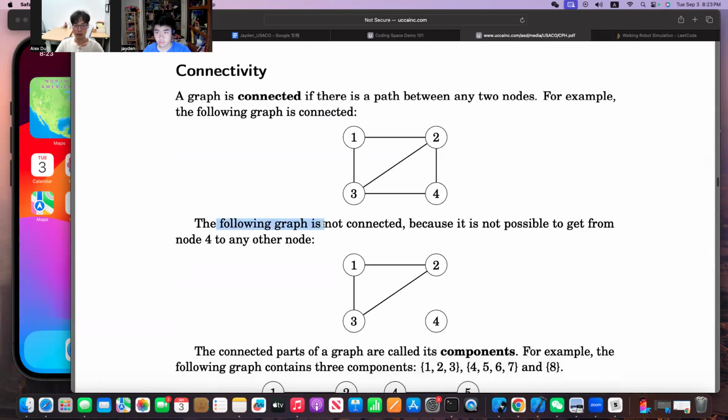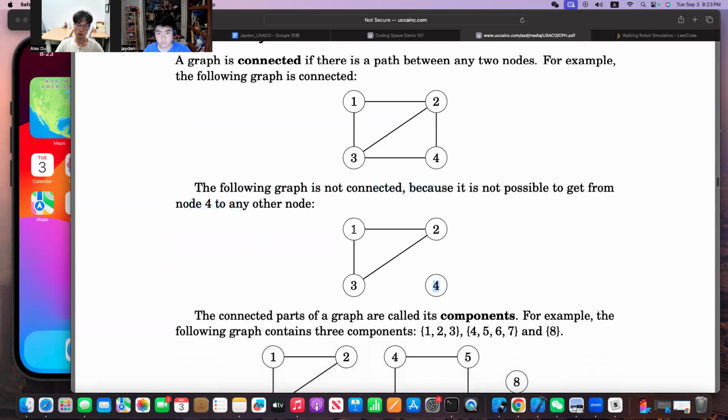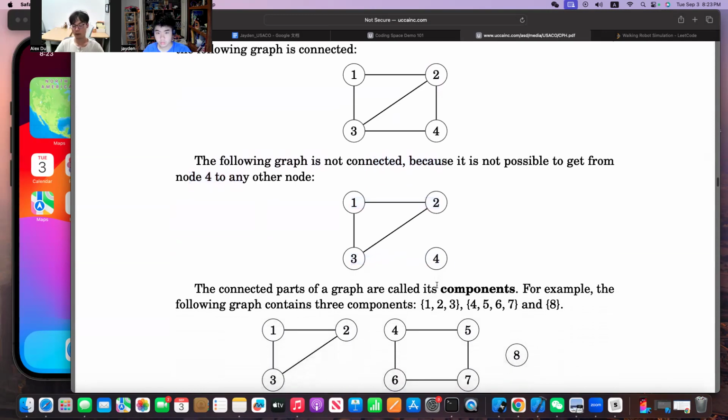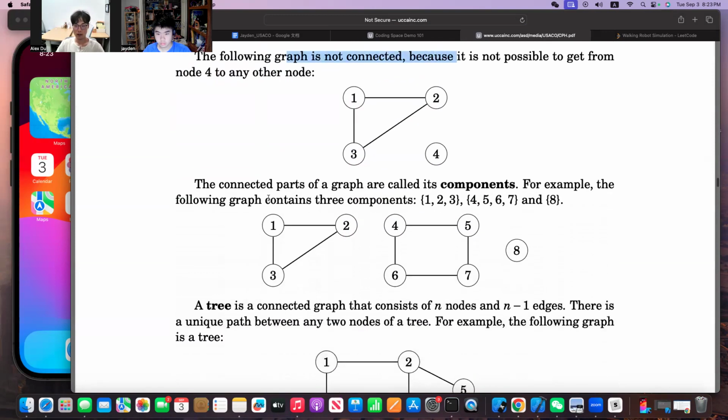All right, okay. The following graph is not connected because it is not possible to get from node 4 to any other node. But in USACO, usually you wouldn't be seeing a non-connected graph. All right, most likely it's going to be connected.